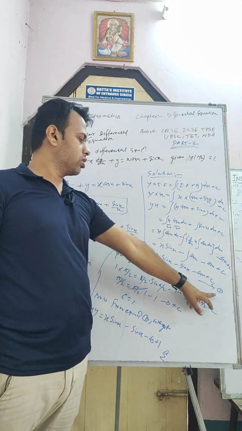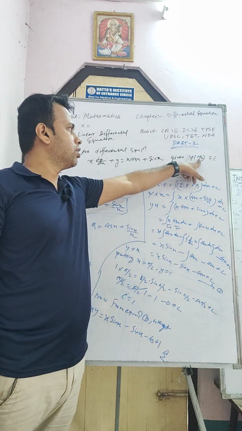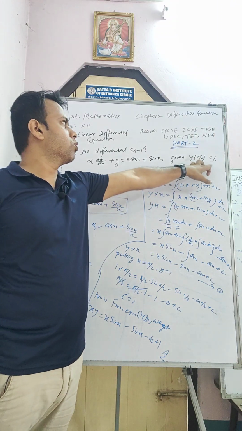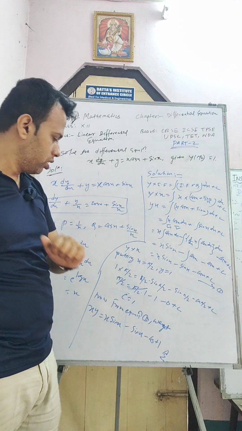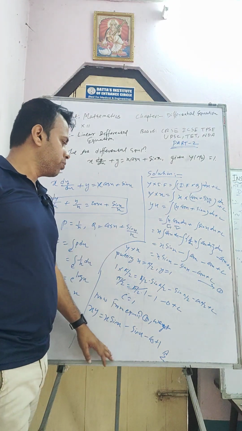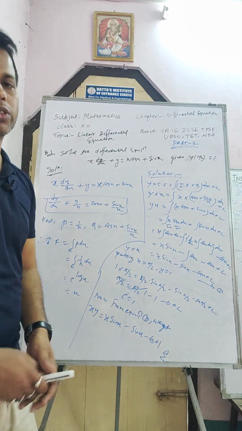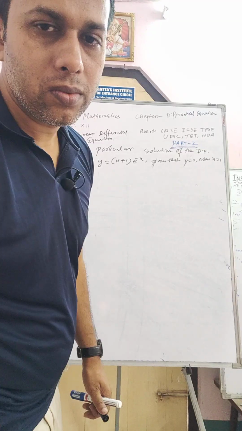After that, this one is equation 1, and we have to put the value x equals pi by 2 when y equals 1. Just put the value and simplify, find out the value of c is 1, and again I put the value of c in equation 1, and this is the final answer. This is the final answer of the solution. Okay, I hope all of you understand this one.